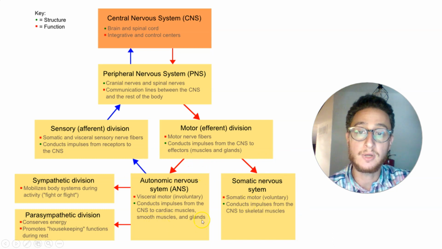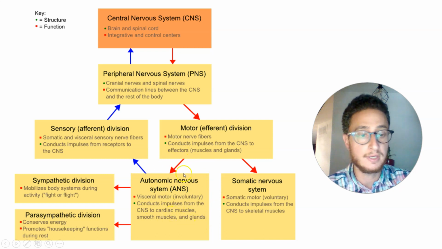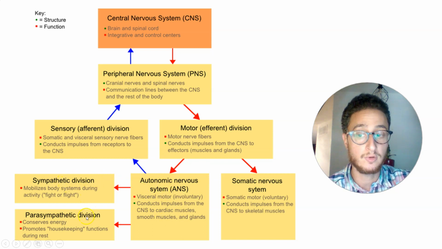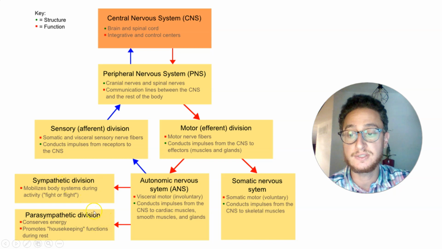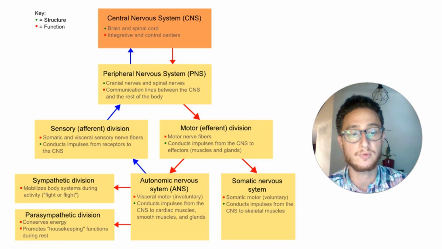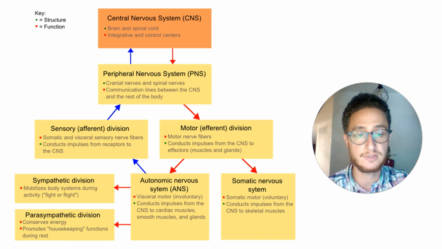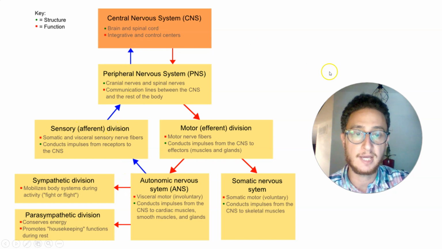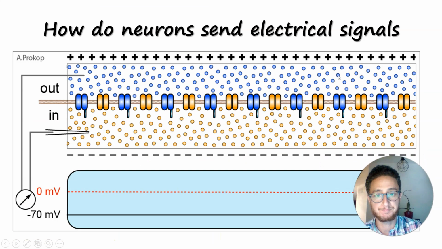And here's the autonomic one, which is running all the stuff that we're not thinking about, all of those automatic responses. And those generally come in two flavors. They can either be sympathetic or parasympathetic. And all that means is if it's parasympathetic, it's your general regular housekeeping, maintaining your heartbeat, keeping your regular breathing. But in the sympathetic, this is when there's danger, and we kick into a whole other set of autonomic responses that we sort of feel as our flight or fight response. And of course, all of this is perpetually giving feedback back to the central nervous system.